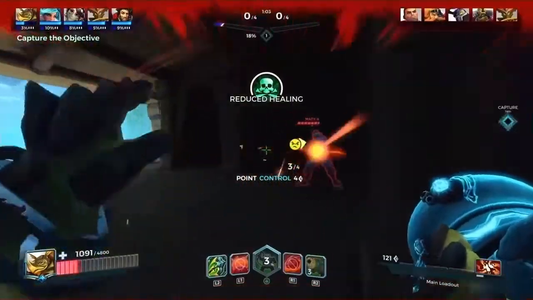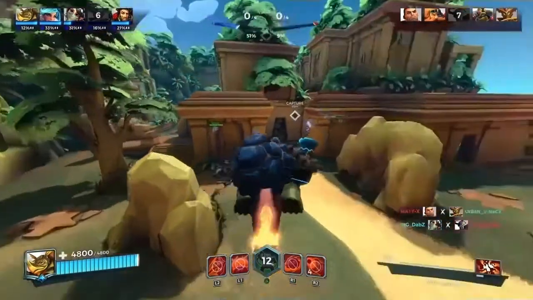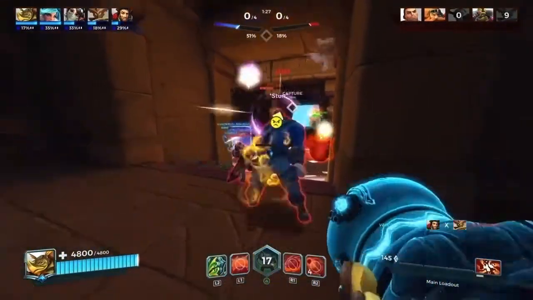Here I notice a Victor on the right side of the map, so I attempt to hook him, but I do miss, which results in my death. Here I notice the Victor again, so I do chase him, and I'm fortunately able to catch him by surprise, resulting in an easy kill.